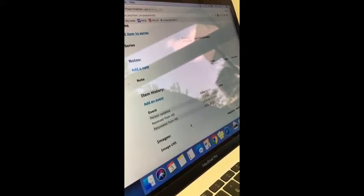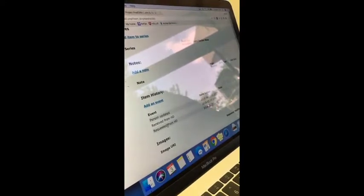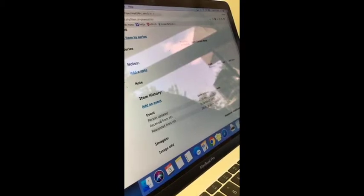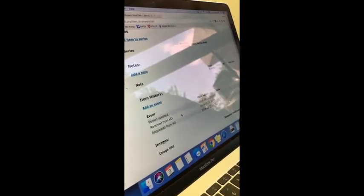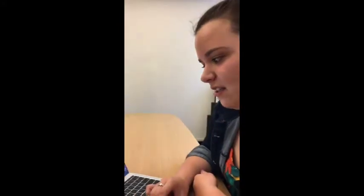So here we'll record when the box was requested from us to be delivered from Harvard Depository, and then we'll record when it's been received, when it's been delivered, and then more events when we make updates to the metadata, like person, or if we change the dates, or edit the title, everything like that. So that'll be recorded so we can track all the changes that are made.